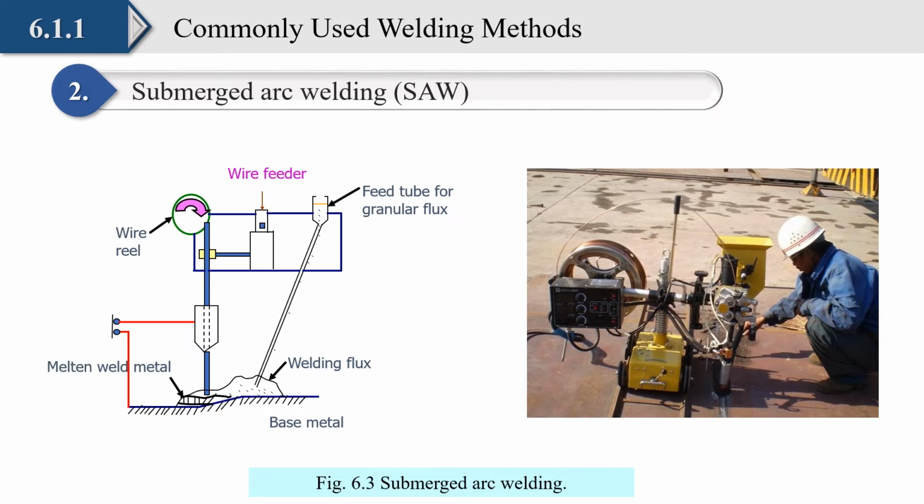The second welding method is the submerged arc welding, which is primarily a shop welding process performed by either an automatic or a semi-automatic method. Its principle is similar to the manual shielded metal arc welding, but a bare metal electrode is used instead of a coated electrode. In the automatic process, an electrically controlled machine supplies the flux and metal electrode through separate nozzles as it moves along a track.